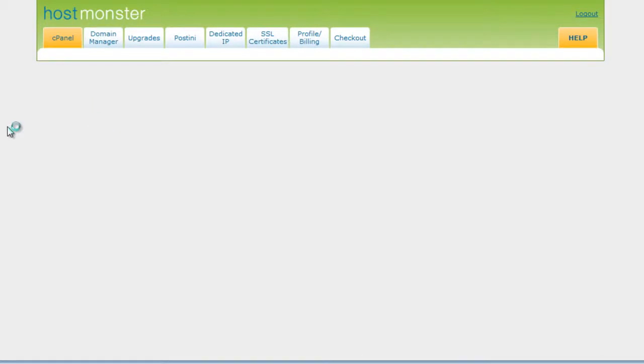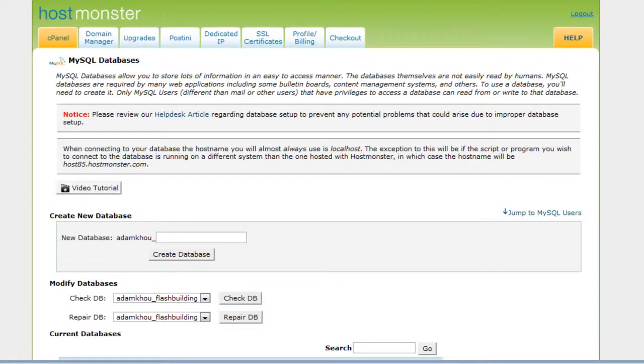Like I said, if you're on something like GoDaddy, you might want to ask for assistance from the people at GoDaddy if you're having any trouble finding any of these things to click on, or any of the connection information for your MySQL database once you create it. So you get to the page for MySQL databases, and just take the time to read all the information on this page.